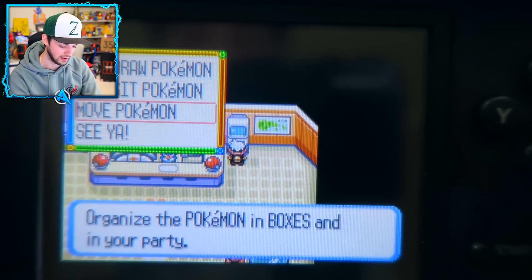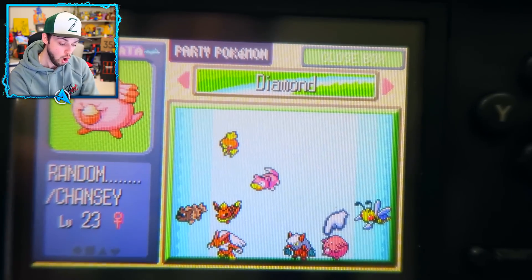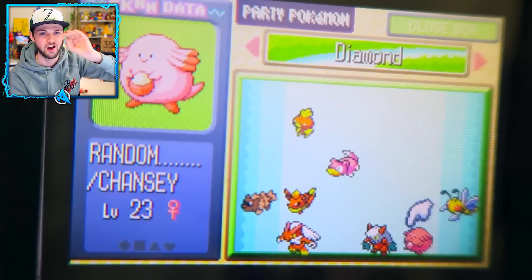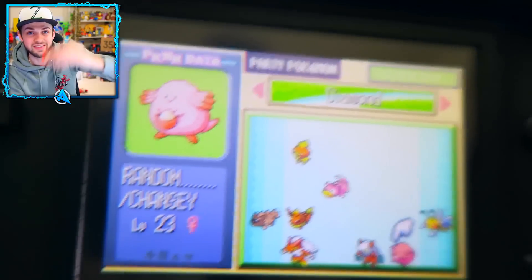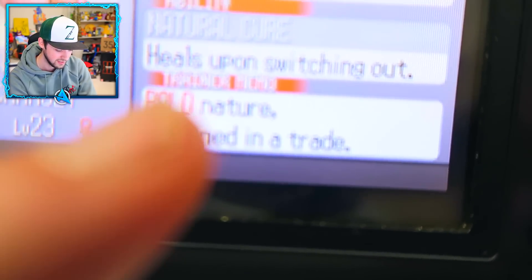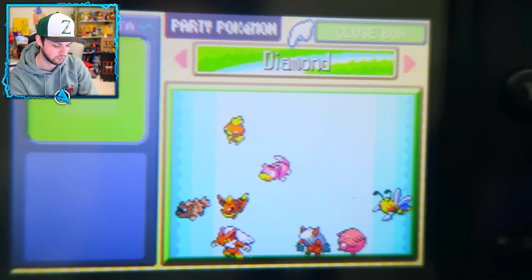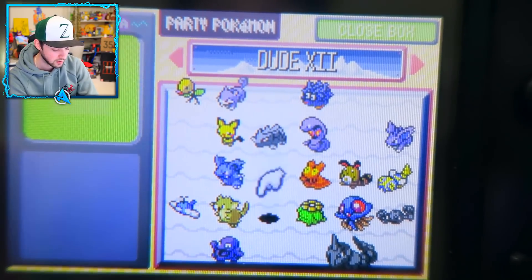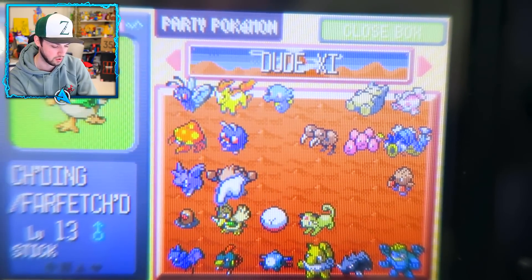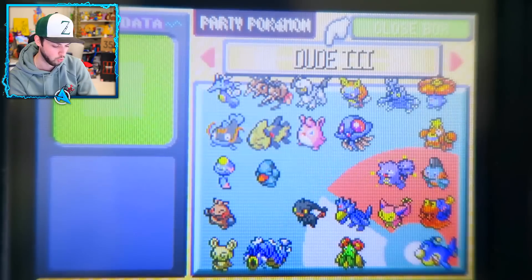All of these Pokemon should be in this PC! This PC has done well to last this long. Look - Torchic! Got Blaziken! We had multiple starting Pokemon. Oh look at this - a random Chansey! That is literally the Chansey I caught randomly, super lucky, in the Safari Zone on Fire Red - and I must have transferred it over to Pokemon Ruby. 'Obtained in a trade' - Chansey! We found it, guys! We've got Skiploom in here too - it's a mixture of Gen 1, 2 and 3. We've got Pichu, Farfetch'd, Corsola - they're all here!